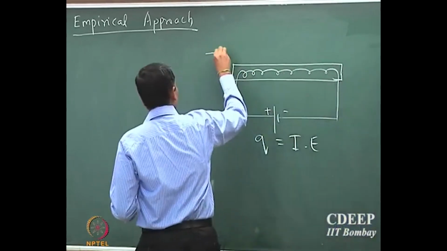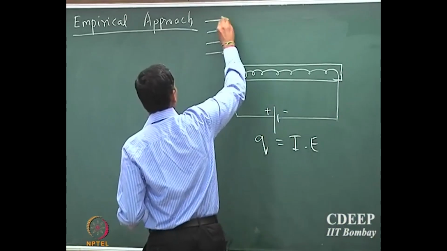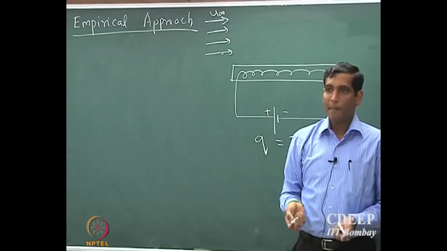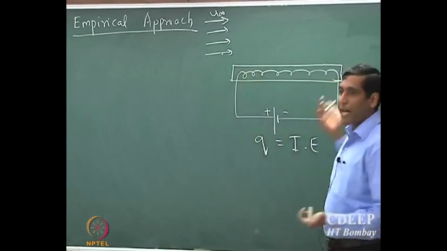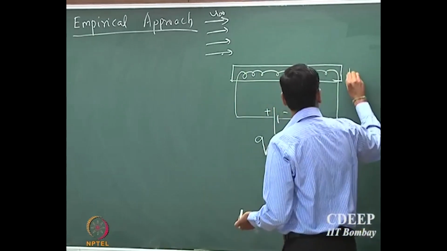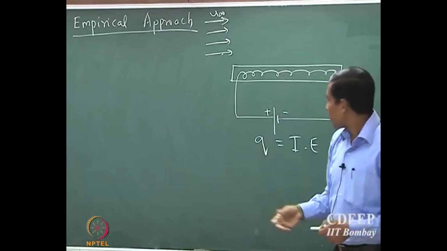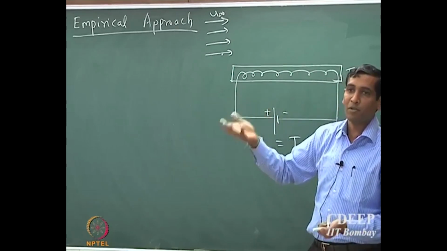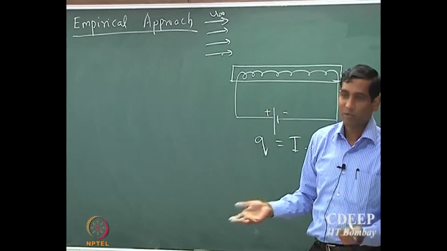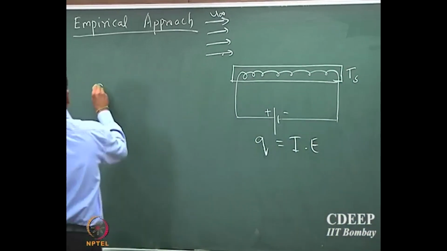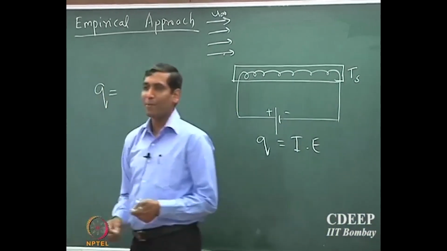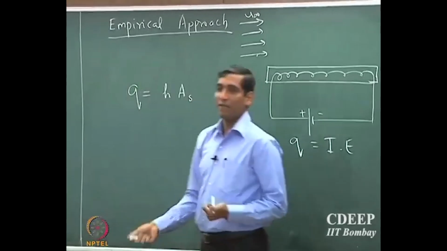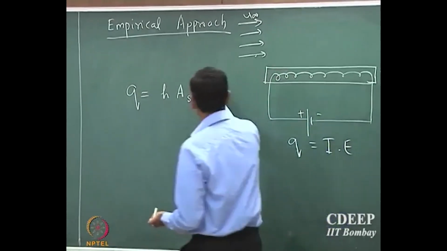But supposing there is a fluid which is flowing past this flat plate at a certain velocity, okay. Now, at steady state, you expect that we should maintain the temperature of the flat plate, okay. So, let us say that the temperature of the flat plate is maintained at Ts. So, the amount of heat that is supplied to the flat plate is controlled in such a way that the temperature of the flat plate is maintained at temperature Ts, okay. So, therefore, the amount of heat that is transferred from the plate to the fluid at steady state is given by H into whatever is the surface area of heat transport multiplied by the temperature gradient.